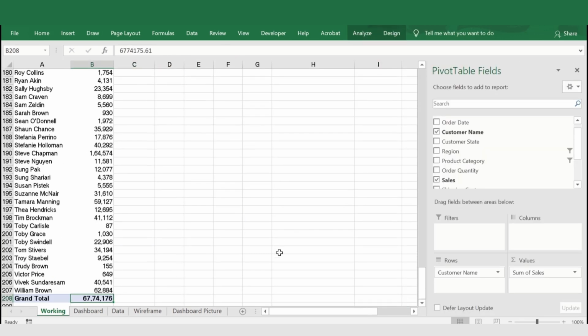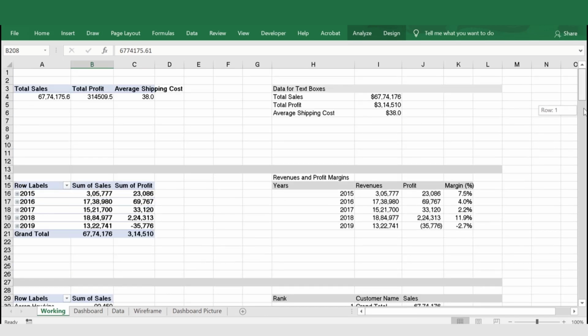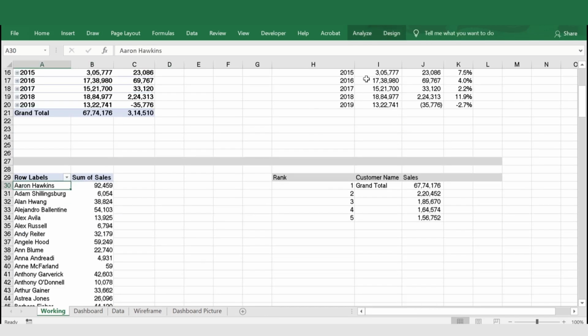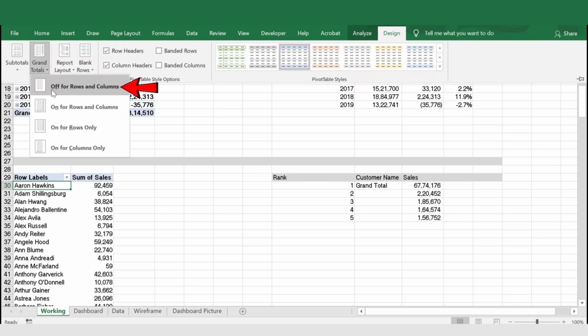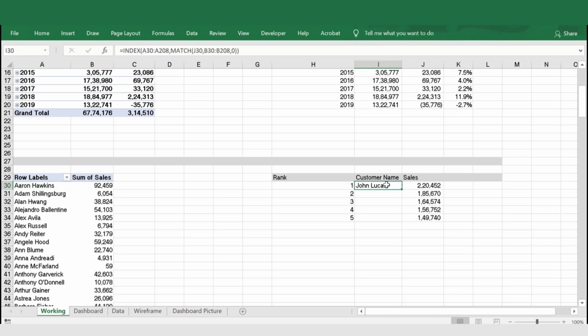In the default pivot table, we have the grand total of the rows. And this grand total is basically pulled as the customer name with highest sales data. To remove the grand total from the pivot table, click on the pivot table, go to design, grand total, and we'll select off for rows and columns because we don't need the grand totals here. Select it and the grand total goes away, and we see that the sales numbers change and John Lucas is the customer with highest sales. Now we'll press F2 and then fix the ranges by pressing F4 key. Now Control C to copy the formula and Control V. So we have the names and the sales of top 5 customers.